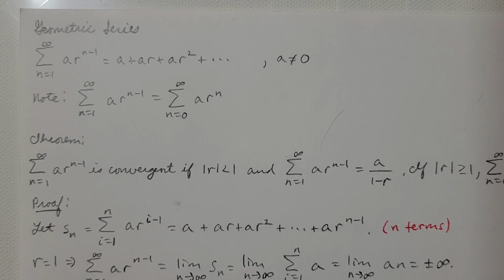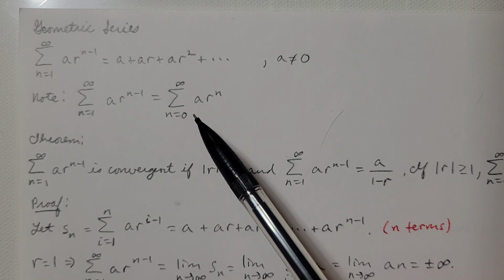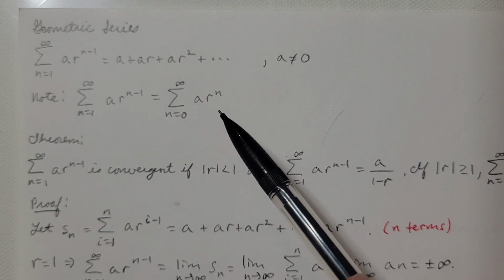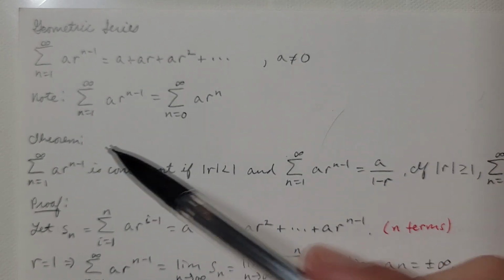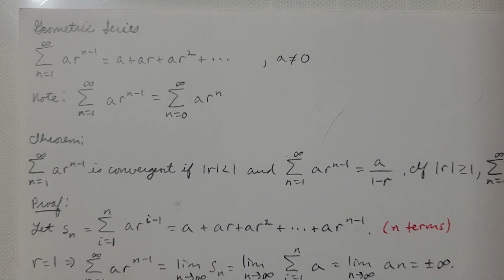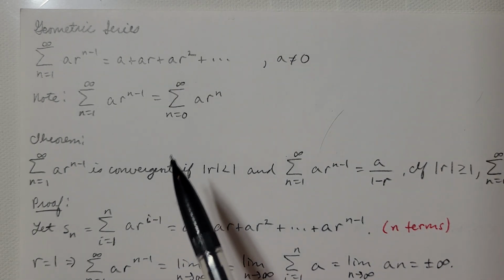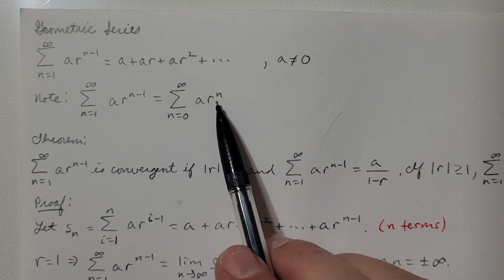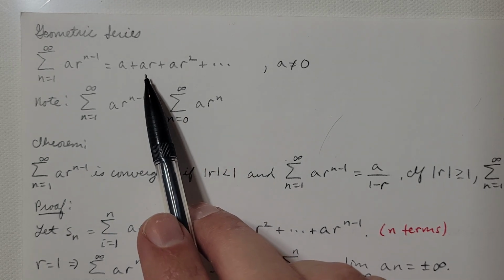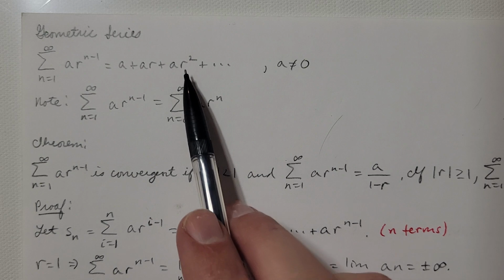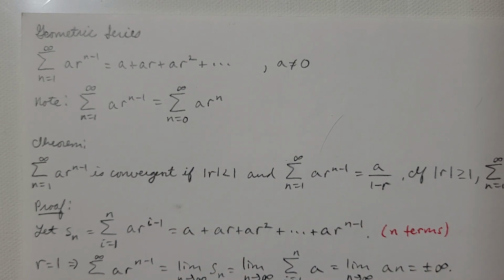As a note, this series here, the summation as n equals 1 to infinity of a times r to the n minus 1, that is equal to the summation as n equals 0 to infinity of a times r to the n. Okay, and sometimes we're going to want to start a geometric series at 0 as opposed to 1. Just for some of these problems, they're going to look like that. Okay, they mean the same thing though, right? So if n is 0, I get a times r to the 0, or a times 1 is a. If n is 1, a times r would be the second term. If n is 2, ar squared is the third term, etc.